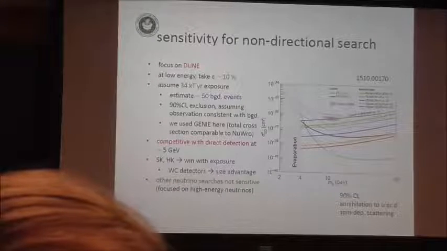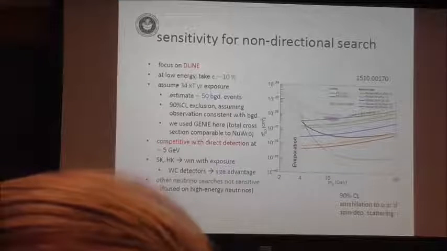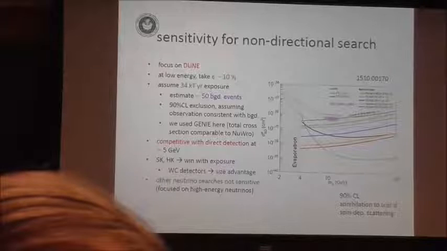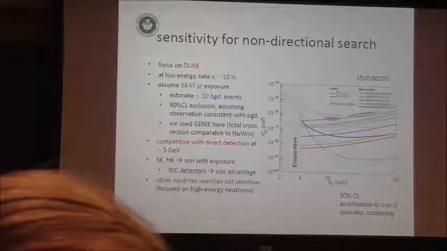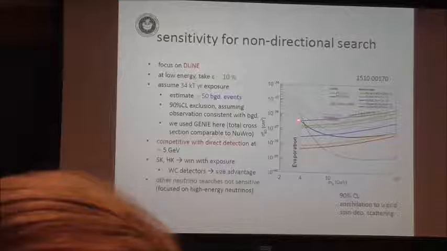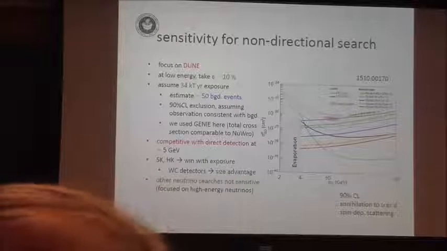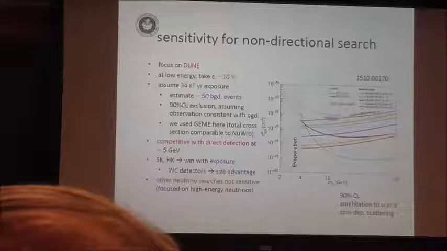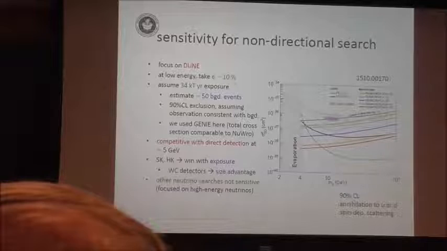Why is your sensitivity improving with lower and lower mass? Is it purely from a number effect? How many WIMPs do you have? Yeah, it's a number effect, and you're not being killed by anything. For direct detection, of course, you're always killed by thresholds, right? Here, your neutrino threshold is fine because they're all coming out with the same energy no matter what the mass is. The real thing which is killing you is when evaporation starts taking over. So that makes it go really bad at 4 GeV. No, that I understand, but as you go to lower and lower WIMP masses, your sensitivity is improving. Yeah, it's all a number. It's a number. Yeah.